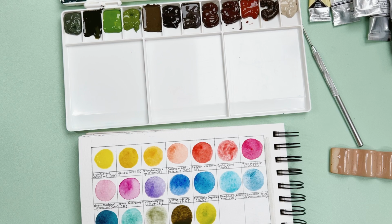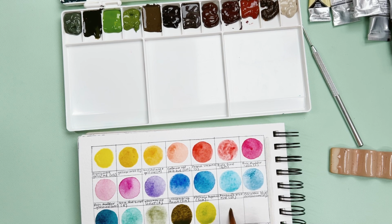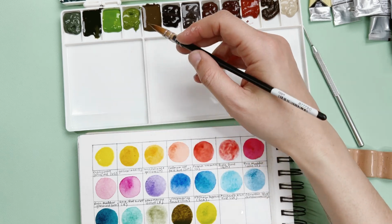Beautiful. I can even see myself using this together. Why not? New shoots. Now we have another vibrant green by Daniel Smith. That is one of my favorite colors by Daniel Smith. This is called green gold, but this is not the usual green gold that you get with PY 129. This is a convenience mix.